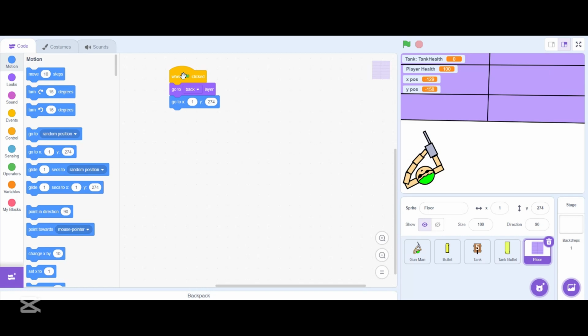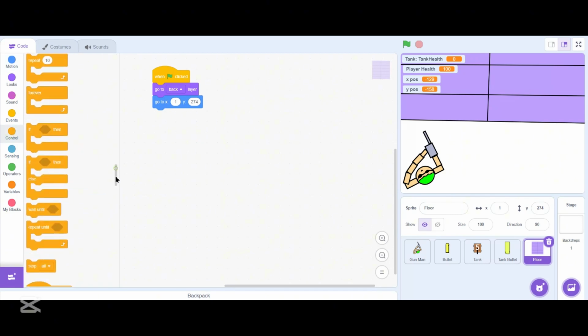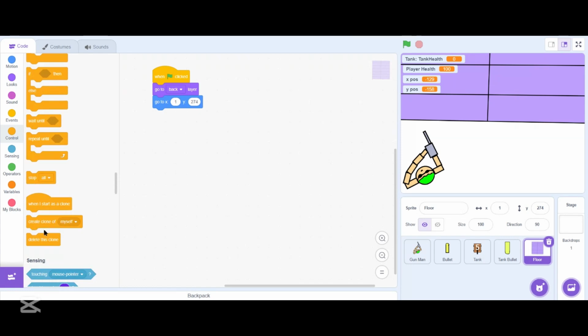And we have to create the clone of this floor as well. To give the scrolling effect we need at least 2 floors. For that let's go to the control menu, go downwards, and there is the create a clone of myself block. Drag it here like this, and now it will create the clone of itself.